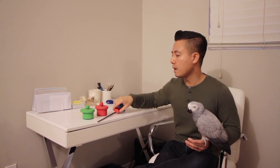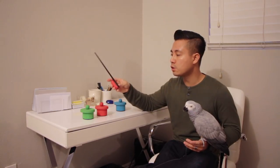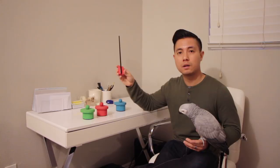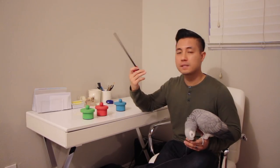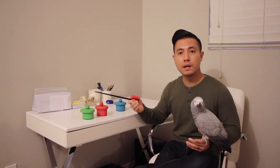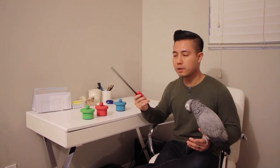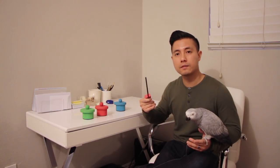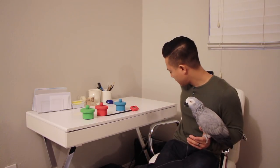If you have a bird, I recommend that you get a clicker, but also get a chopstick and either glue gun it to your clicker, or you can super glue it to your clicker. Your bird should never have free access to the clicker, so that's not the point of it. The reason why I glued this chopstick onto the clicker is because now it works really well as a target stick. So if I'm, for example, training an aggressive bird, and I'm trying to teach the bird to step up, after gluing this on, I could put this near my bird. Birds are naturally curious, so they'll try to investigate and touch it with their beak. When they do, I click and I reward.